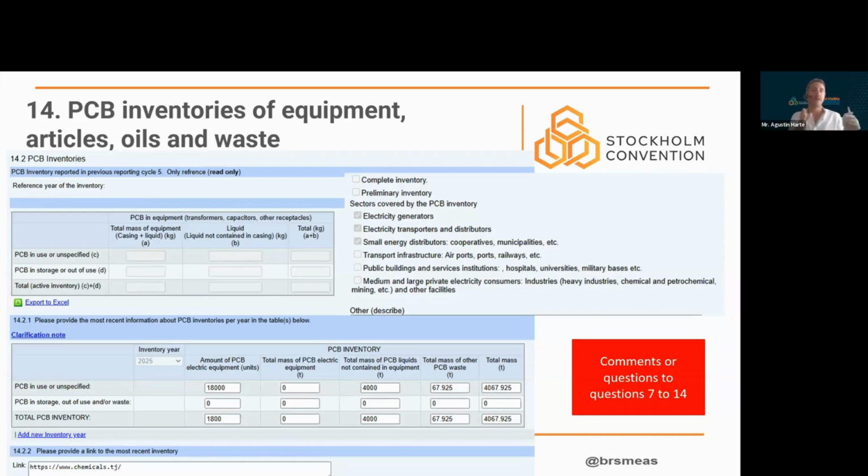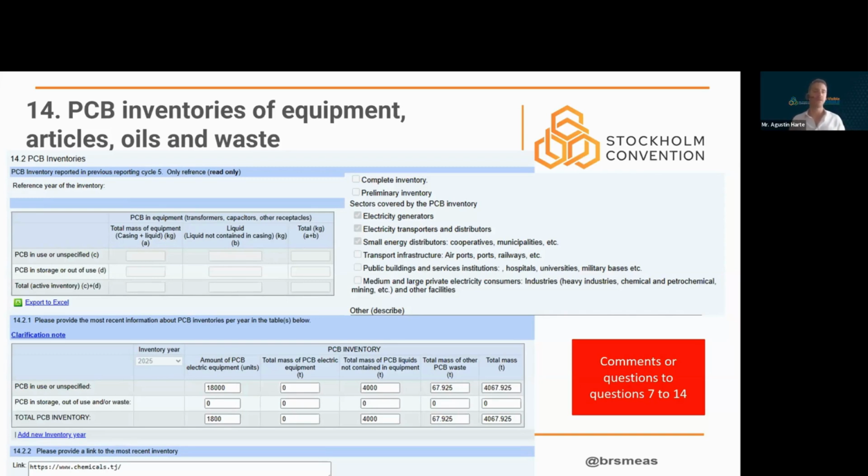All of these have electric equipment that may be contaminated. But we also have other places where we can find contaminated equipment, such as transport infrastructure, so airports, ports, railways use a lot of energy, public buildings, hospitals, universities, military bases, and the industries themselves consume a lot of energy.